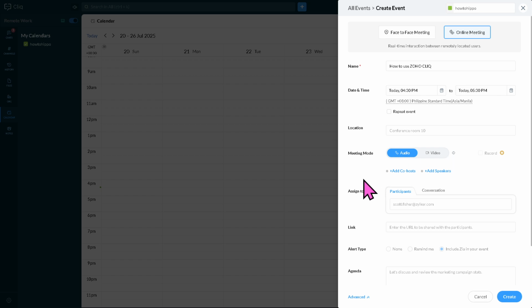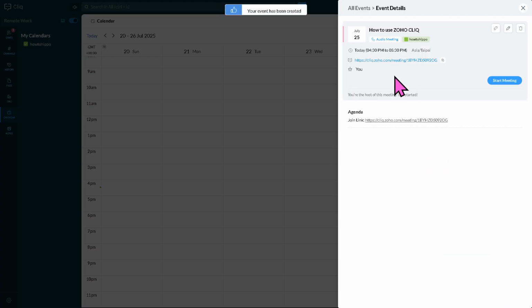Premium plan. So if you want to unlock all of the full features, you need to subscribe, because the free trial only offers you limited options. All right. And once you've done that, I want you to click the create button. You will be given an event link that you can share with your team members, your client, if you're hiring someone, or an update to a specific product or project. All right. That's going to be the agenda. And of course, you have the ability to start the meeting.